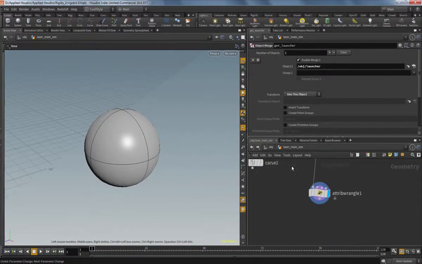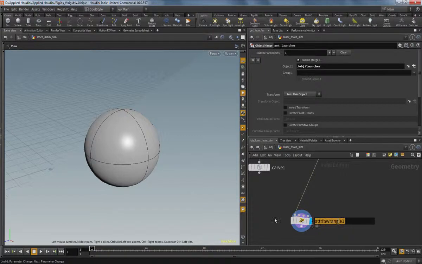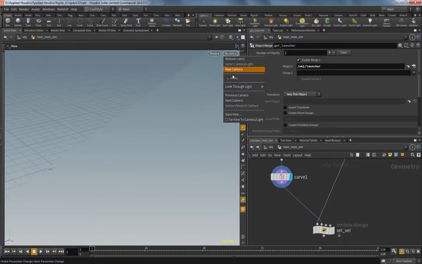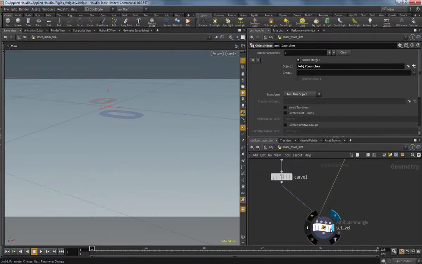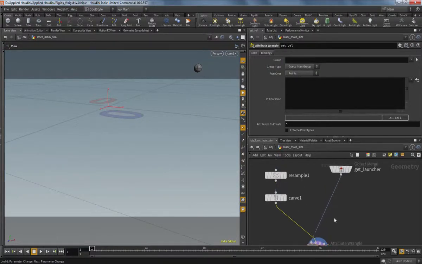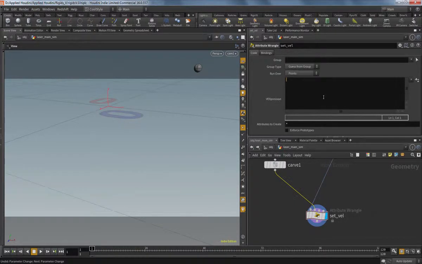So anyway, we've got our Wrangler here, and we'll call this set velocity. And for the velocity, I'll feed this target point in here, and we're going to use this first input relative to this guy. So all we're going to have to say here is the velocity, @v. You can put v, meaning vector, at v if you want, but Houdini recognizes v as a type that it knows is going to be a velocity, as it knows it's going to be a vector, rather.